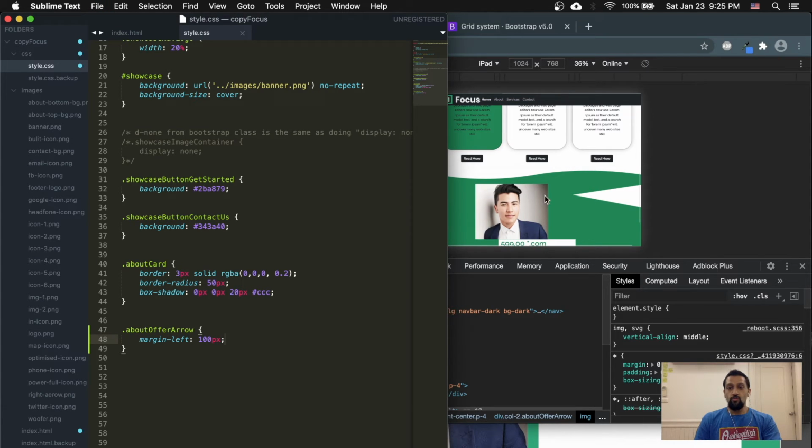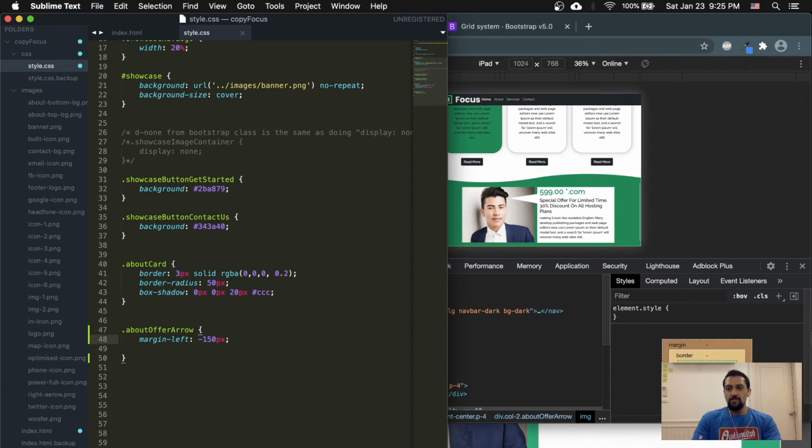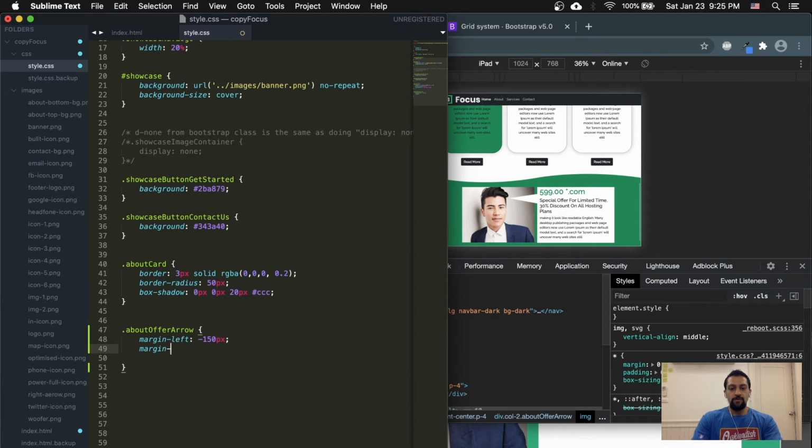That goes way over to the left, and that is not what we want. We want to bring it over there. There we go. So now we have margin left, and maybe a margin left of 150, see what that looks like. Okay, not bad. And we want to do a margin top of, let's say, 100 pixels.